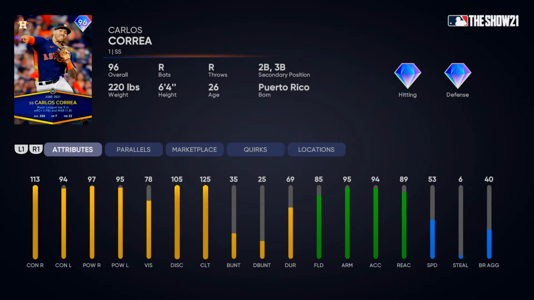For this one, he has that 113 contact versus righty, so kind of reverse splits for the contact. As far as the power, it's pretty balanced out at 97 and 95. He has 85 fielding, pretty solid with that 95 arm strength. That boy has a rocket for an arm. Shortstop, obviously, as a primary, he can play second base and third base. He's honestly going to be making a debut for me playing shortstop.